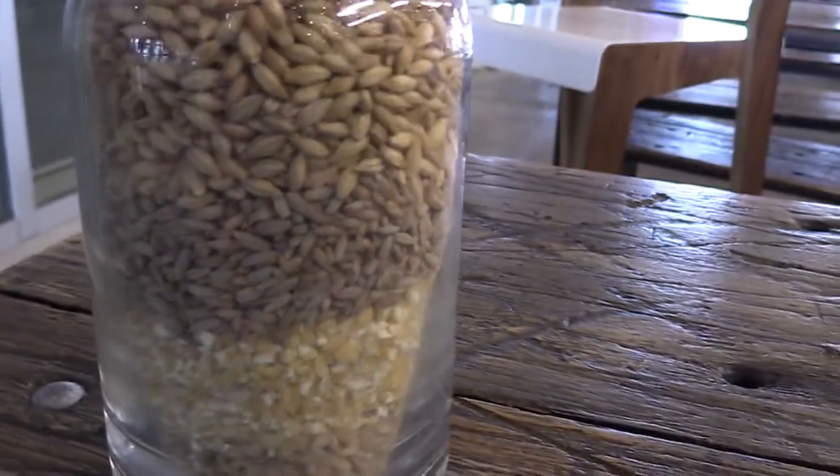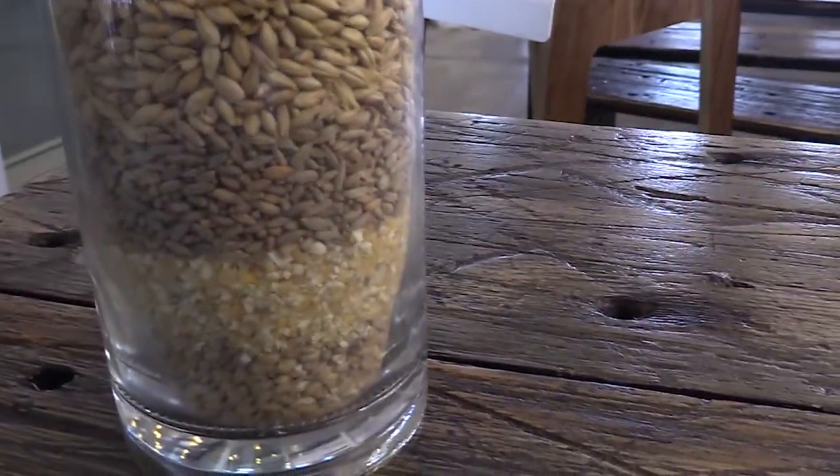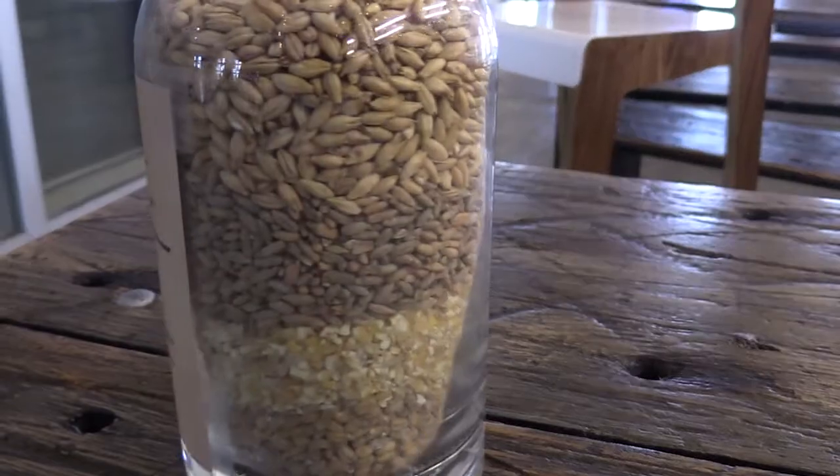The individuals or groups come in and work with our team. We have a photographer who takes pictures and does a cool photo book. We make a bar display for their bar showing the different grains used in their whiskey. Then every quarter we send them a 100-milliliter sample of their product, so they can bring their buddies over — or if it's a company, bring the management team together — everybody tries the whiskey, sees how it's tasting, and brings out the photo album and display to relive the experience.